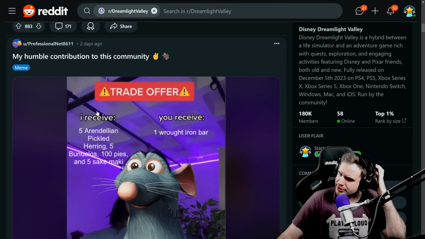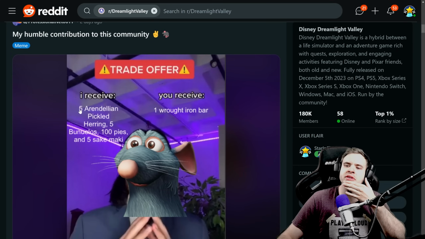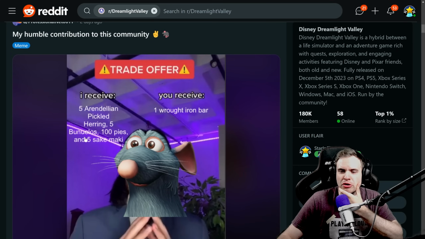Trade offer. I receive 5 pickled herring, 5 Buñuelos, 100 pies, and 5 sakimaki. And you receive 1 wrought iron bar.